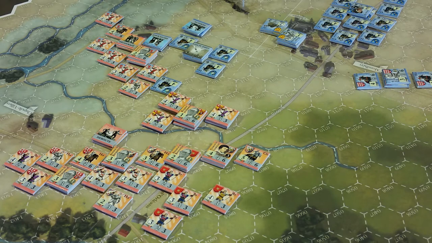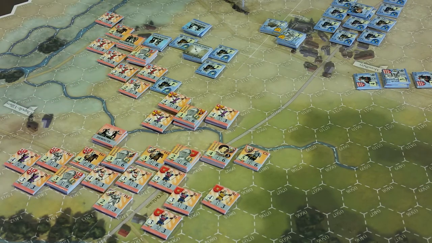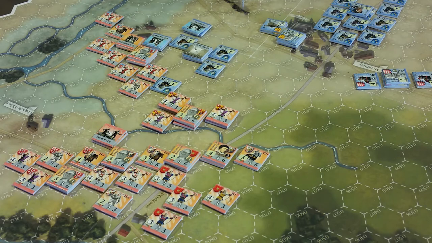Oh wait, this depends on what phase. So fire in phase D4, which is what we're doing now. Fire is not allowed unless fire is adjacent. Okay, never mind. This isn't firing at all because it's not adjacent. So it is only the matter of this archer unit. So we will do his fire right now.